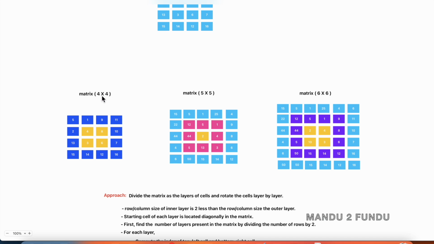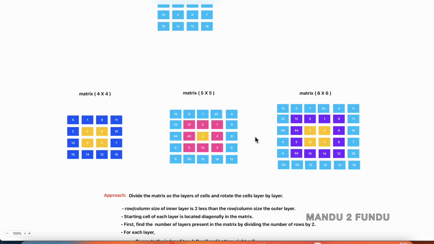We get the number of layers that need to be rotated. In the case of a 4 by 4 matrix, 4 divided by 2, 2 layers. In the case of 5 by 5, 5 divided by 2, we have 2. In the case of 6 by 6, 6 divided by 2, we get 3 layers.